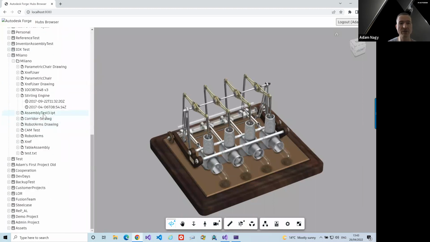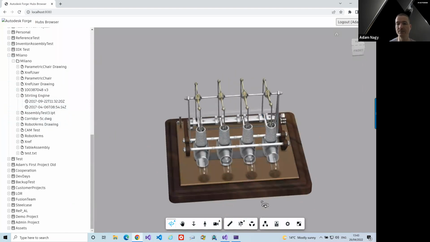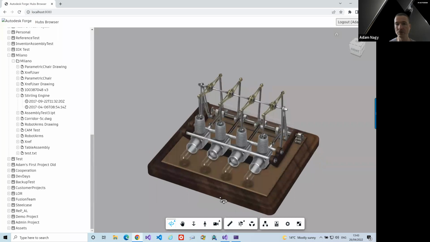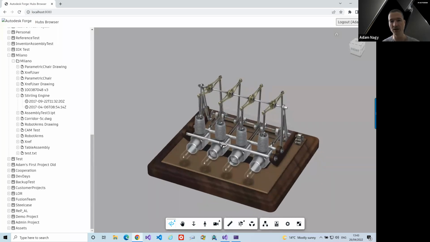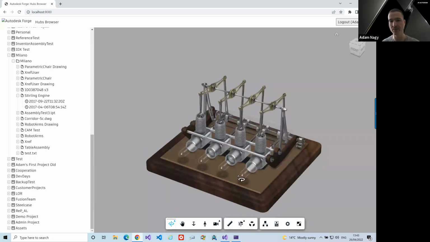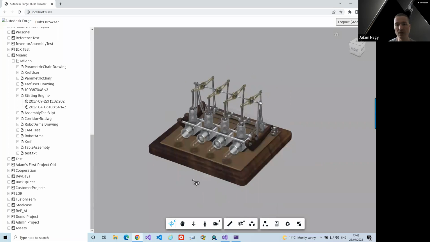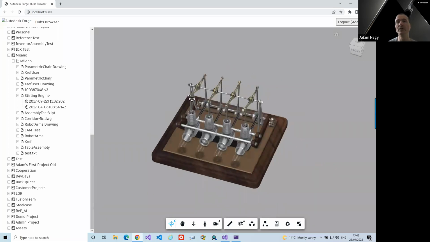Then I can select the file, and if a given version is selected inside the tree control, then we start up the viewer, pass in the URN, which is the identifier of the given version on our storage system. And then the viewer will fetch all the viewables and then display it directly in your web page. So that's really it.